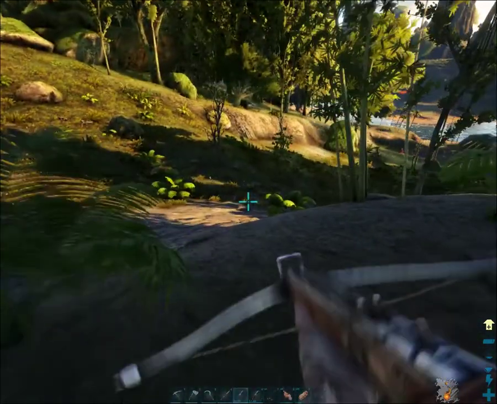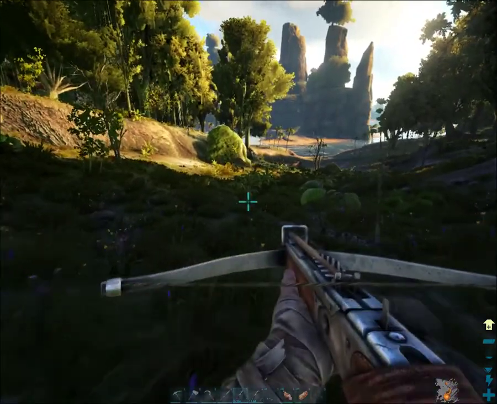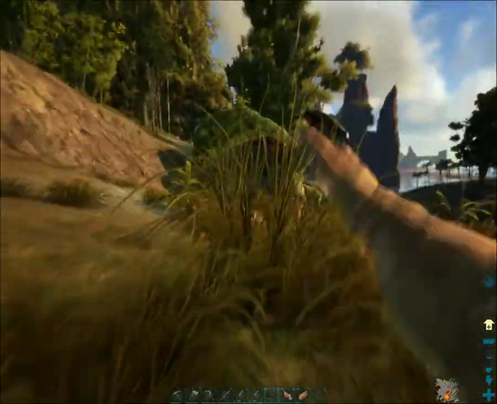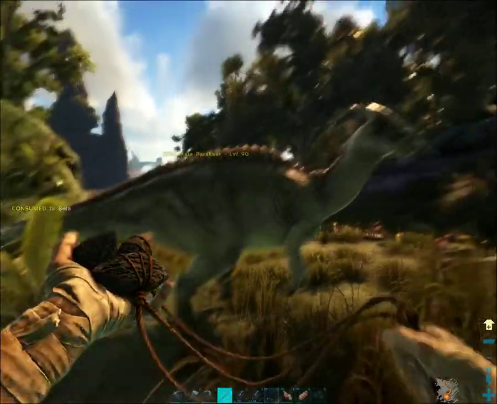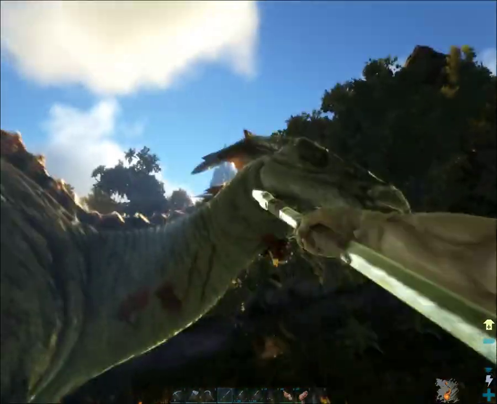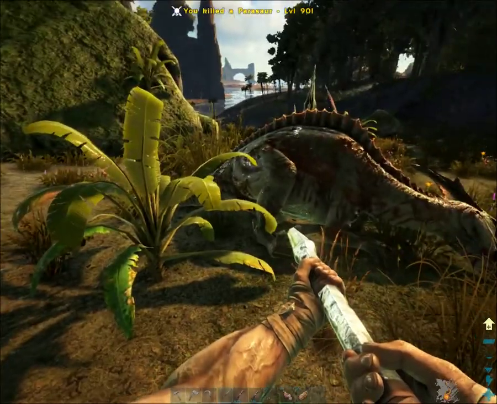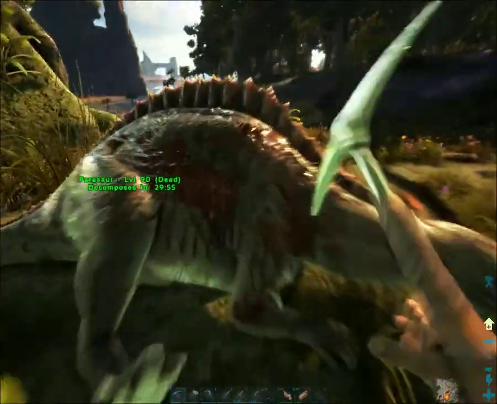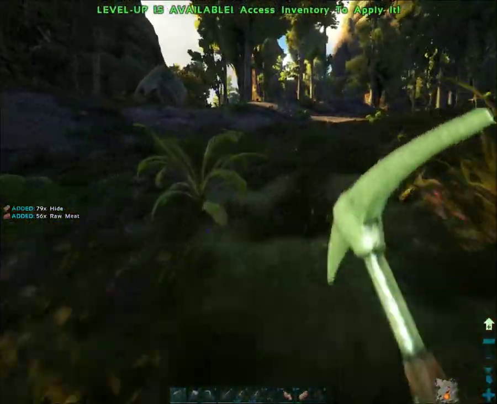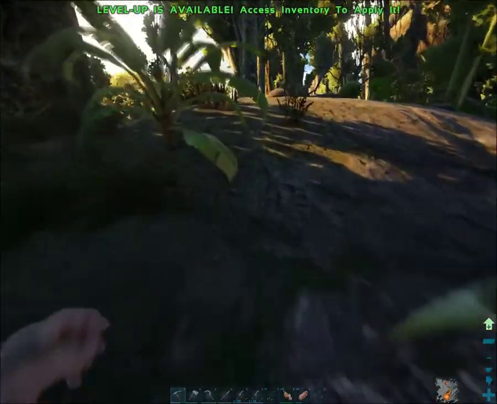Now we've got to go and get some meat. There is plenty down here. So let's grab this parasaur, like so. Let's not waste our arrows. Alright, we've got 56 meat in pocket, and we have another level up.